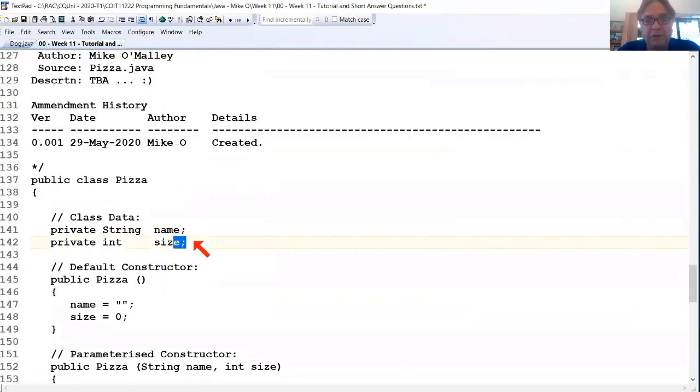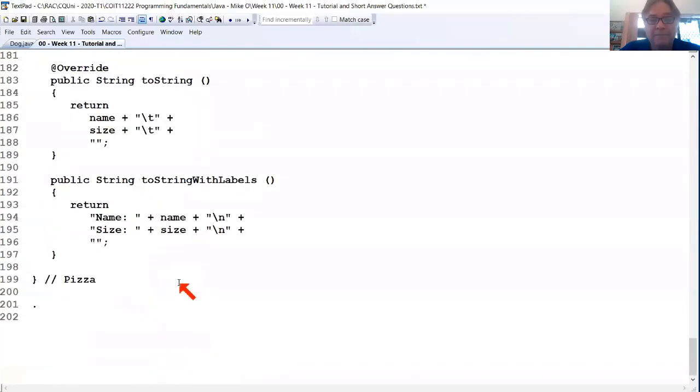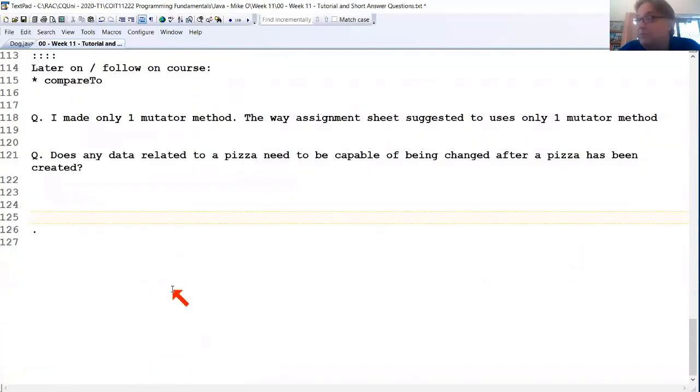Okay, so you provide your data and your class name, and it generates the rest in the comments, amendment section, and everything. So a lot of IDEs do that as well. Like the Eclipse IDE, you can right click on the class and say add the accessors, add the mutators, add the constructors, and it will generate those bits of code inside your files for you. So modern IDEs do this as well, but it's not hard to do.